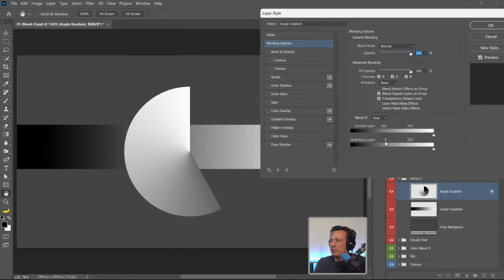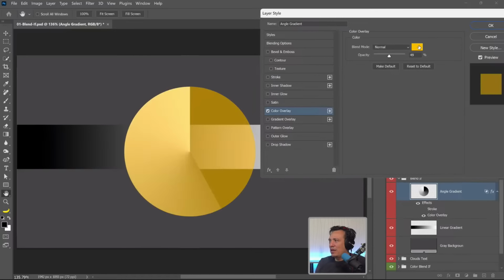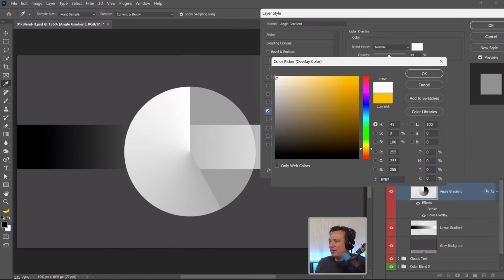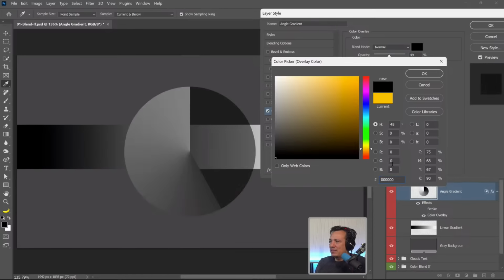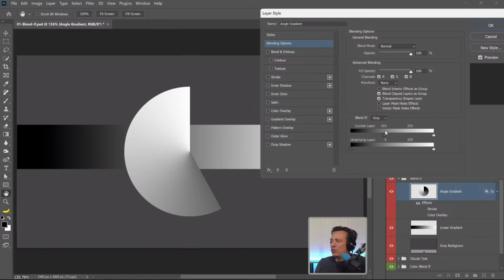By the way, these numbers are the levels of brightness in RGB. So 0 to 255, there are 256 different values. And just as a side note, I'm going to open up a color overlay. When you open up the color overlay, you can see the values here. See how it says 255? And if I start going down to black, the values decrease, and then you get all the way to 0. So that's what those values mean. 255 is white, 0 is black. See that right here? So going back into the blending options, this value 103 is that shade of gray.